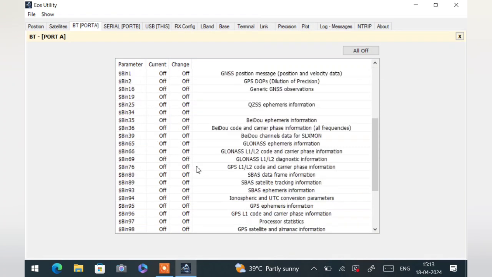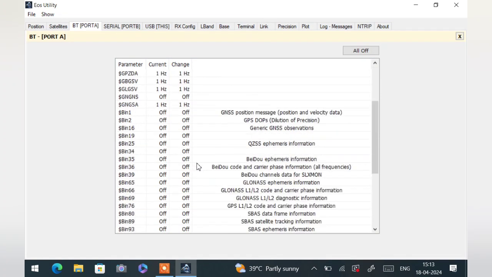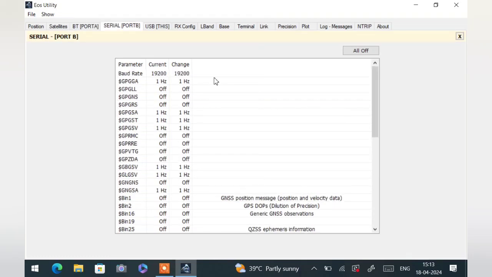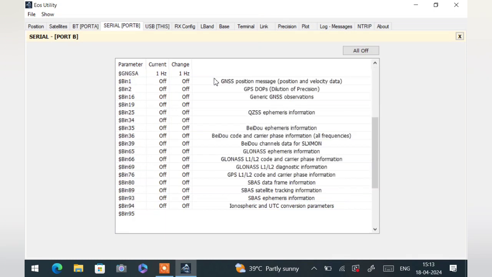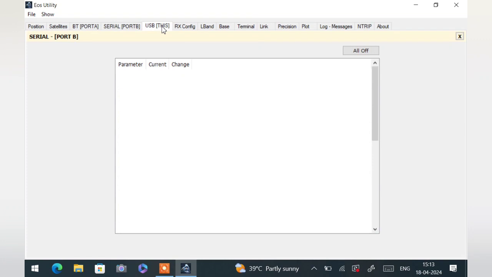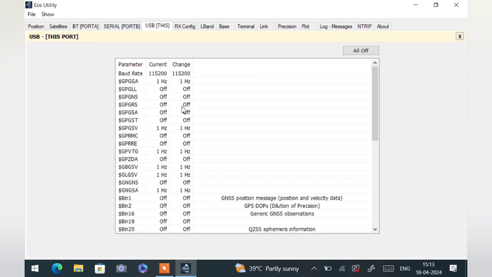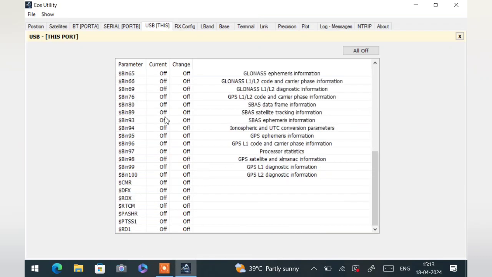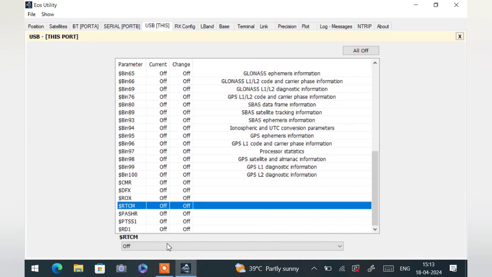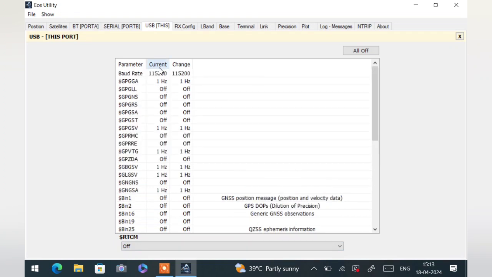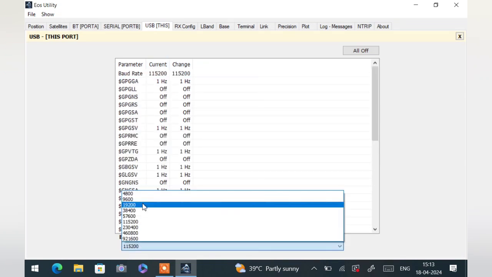So when it comes to port A, if you are connecting the device through Bluetooth, this will be enabled, and through serial port, this serial port will be enabled. Right now I am using the USB, so this means this is the port which I am using right now. So I have a configuration with the baud rate which is default, and a few other settings like the location, the velocity map and everything, and even the bin and the RTCM connections which I want to turn on or turn off. I can do it here from the device.